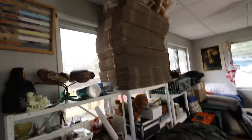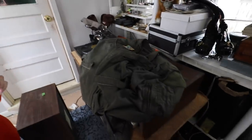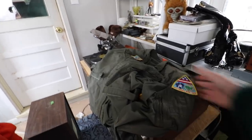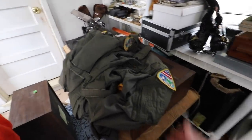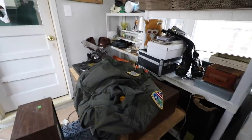But look at this. Check this out. Just found these in the pocket. Oh wow. I was claiming it didn't have any. Well, it didn't. Now it does. These are probably worth more than I sold the whole thing for. Yep. But that's the beauty of it. Getting something cool. Three patches that go right on there. Cool. Really good stuff, actually, in that storage unit. So what looks like trash could end up just being gold.